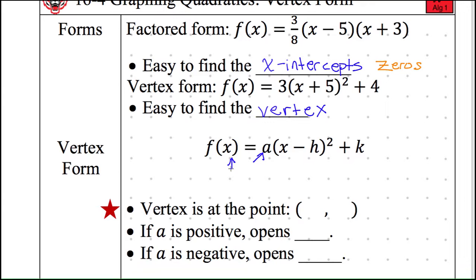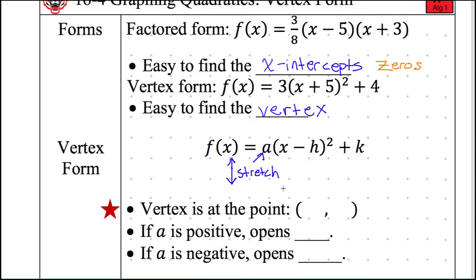So do like an arrow that just says stretched up and down, stretch. There's a formal way of saying this. It's called the vertical stretch or compression. But just know that this will make it skinny by stretching it out this way or squishing it down this way. It's going to affect what that function looks like. So if I have like 1/3, it's going to be really fat. And if I have 8, it's going to be really skinny. So it's going to affect how it looks in terms of its shape.